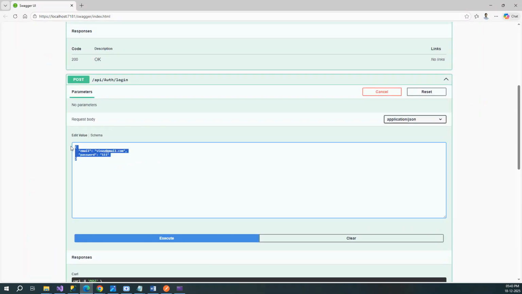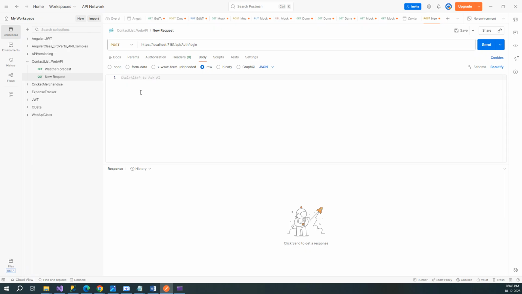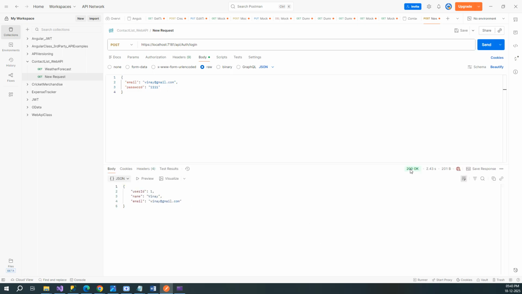So basically this one. Let me go ahead and put it down over here, right? I'll pass the correct one first, and I'll say send. In the response below, we should get the valid credentials and user detail, so it should give us 200. Okay, and since the username and password are valid, it has given us the user detail. Now let's pass the invalid one and see what is happening. It says invalid credential, 401 unauthorized, right? Let's give it a name, login.